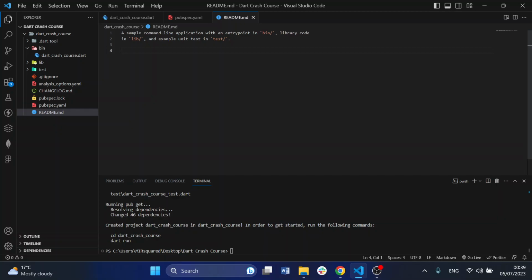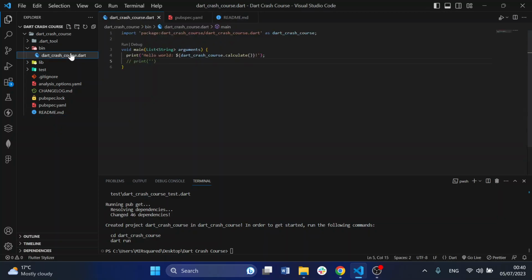For example, if somebody comes to your GitHub account and wants to read what this whole application you built is all about, you can just have a brief overview of what you did in the readme file. Okay, so I think this was just the introduction to the Dart crash course.